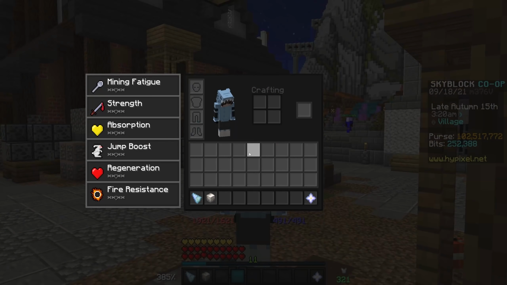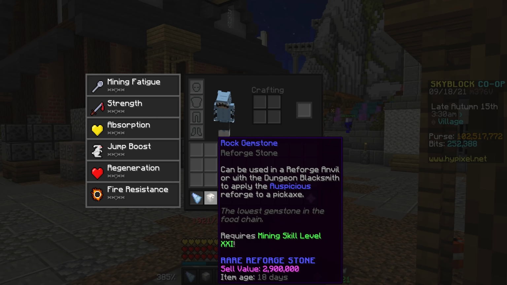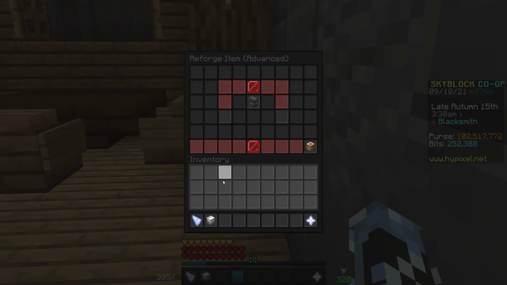Next up is something pretty obvious, and that is the Reforge. This drill is reforged to refined, which just isn't as good as auspicious, and this isn't very expensive either, but it adds on an extra about 3 mil or so, and so I'll go ahead and do that now.